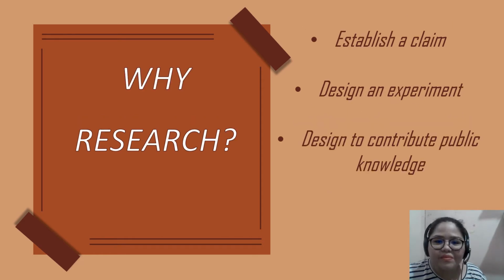Okay. Now, why do we need to have a research? First thing, to establish a claim. This is our thoughts. This is our theory. We think of it like, oh, this is what I believe. So I want to test if this is right or if my claim is true. Okay? You need to also research because you want to design an experiment. You want to conduct an experiment that would test if your thoughts are right.